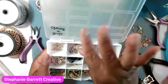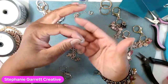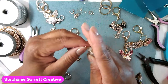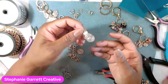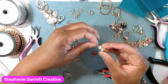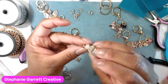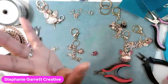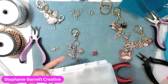All right. Oh, see, this is what I mean. Let's talk about this. So you say you use a bead dangle, right? And it just has a jump ring on it. Most people who do this just take the jump ring and add it to the chain and make the chunky charm. Well, that's going to come off. I'm just telling you, from making jewelry for a very long time. If you're going to add that, make sure this loop is closed, and make sure you have a split ring on it so it does not fall off. That's just my recommendation. Everybody can do what they want.